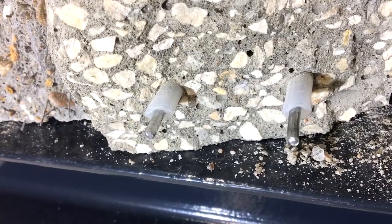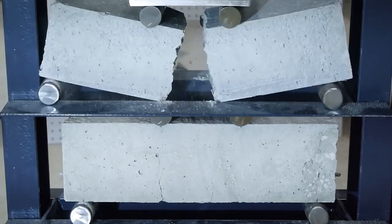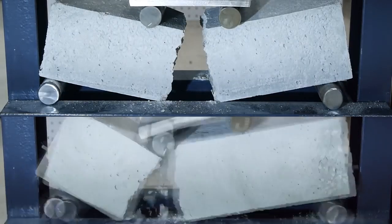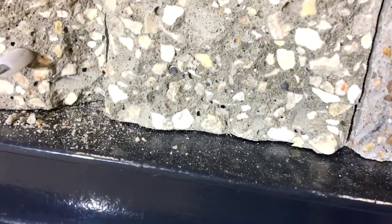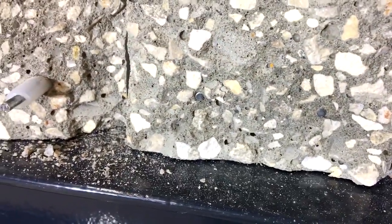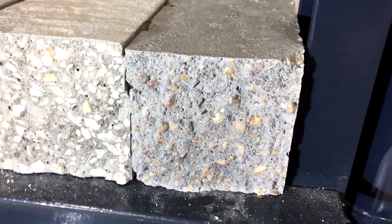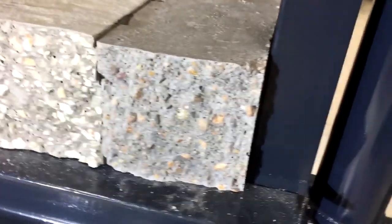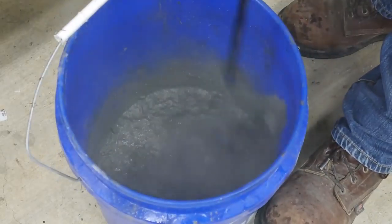I hope these demonstrations help show why reinforcement is necessary in most applications of concrete, to add tensile strength and to change the failure mode from brittle to ductile. Just like the last video, I'm just scratching the surface of a very complicated and detailed topic. Many engineers spend their entire careers studying and designing reinforced concrete structures. But I'm having some fun playing with concrete, and I hope you're finding it interesting.